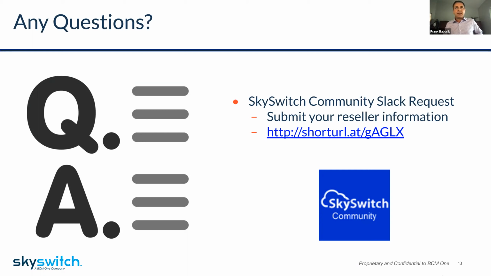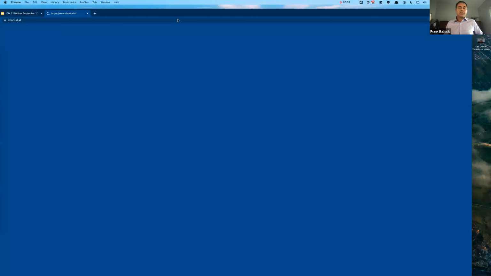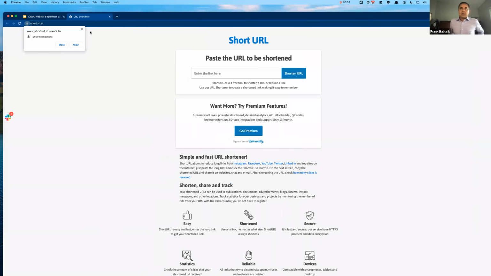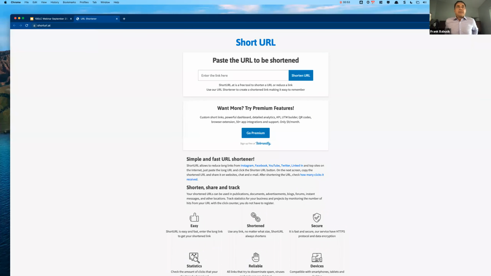Maybe there was a mistake made by the customer in the entry, and we'll fix it. This is all part of our process in SkySwitch to make this as simple as possible for you, and keep you informed on the statuses of your companies, their campaigns, their expiration dates, and managing it.